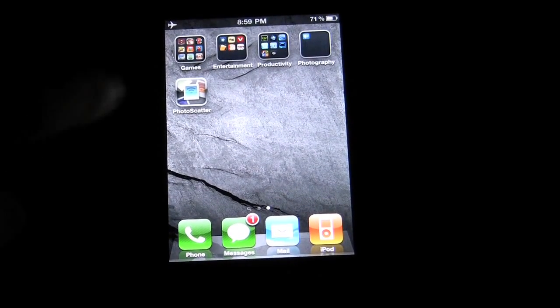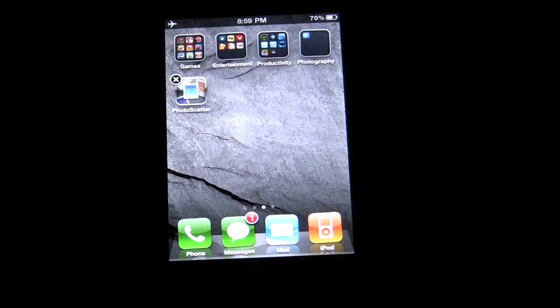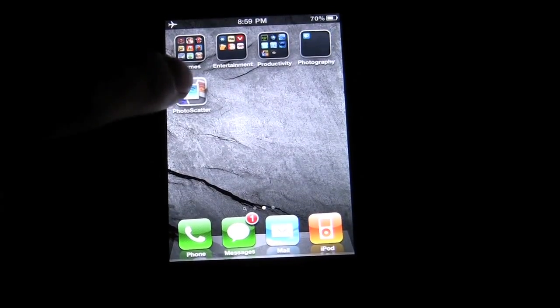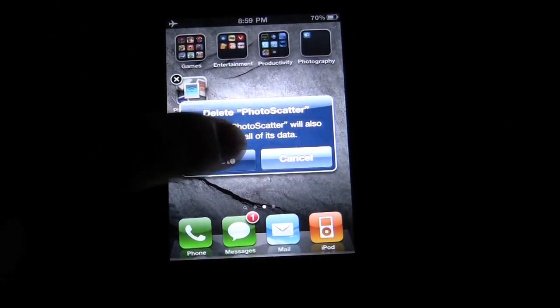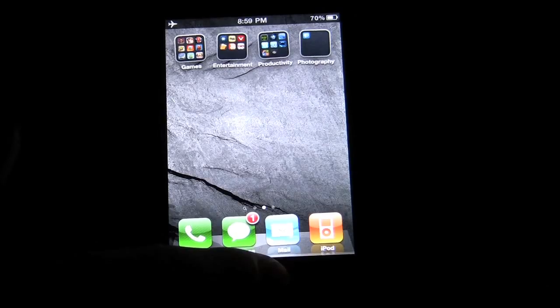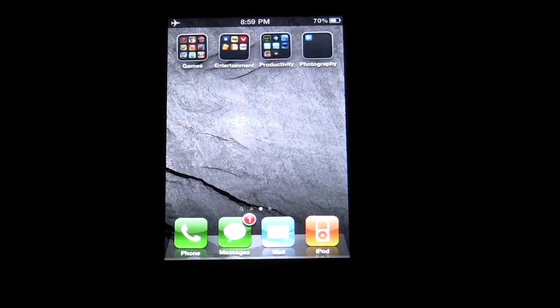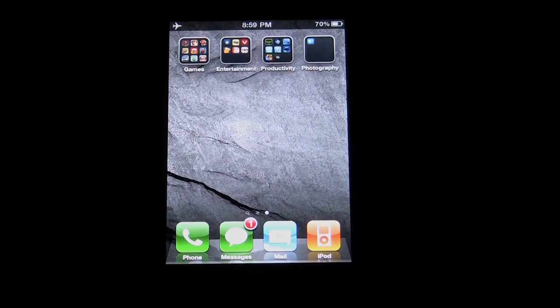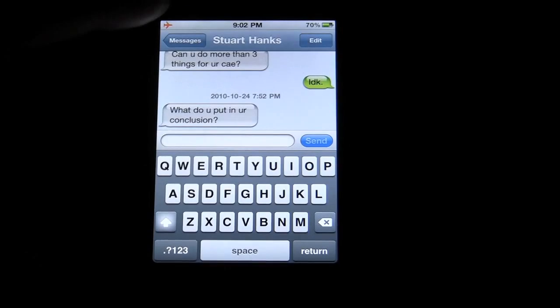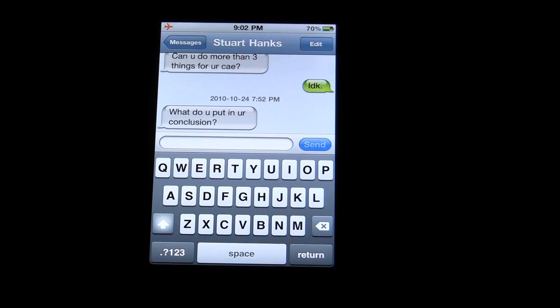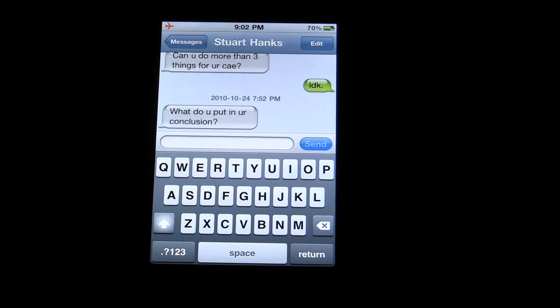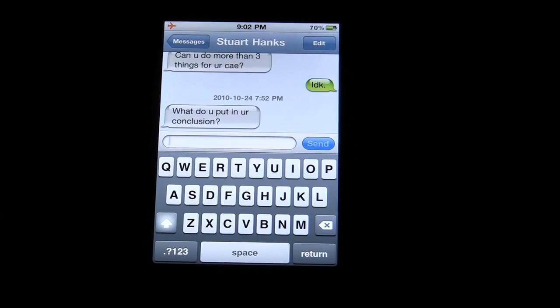Now if you want to delete an app, you're going to have to go through the same process and hold it down and click the little X in the top left hand corner. A menu will be brought up, click delete, click the home button, the jiggliness is done, and you've deleted or moved your app. Now this tip is super basic, but you will not believe how many people will not know how to use this feature on their iPhone or their iPod touch.